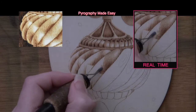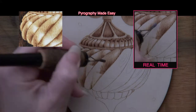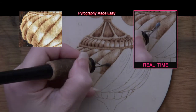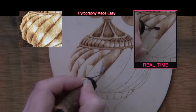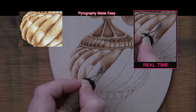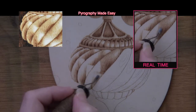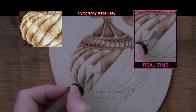Now that the shadowed edge of the knobs to the left of the transition are done, rotate the board and finish burning in the knobs. I am using uniform strokes and circular motion to do this. The uniform strokes I'm burning in the same direction as the wood grain, as that tends to produce slightly smoother results than burning across the grain.